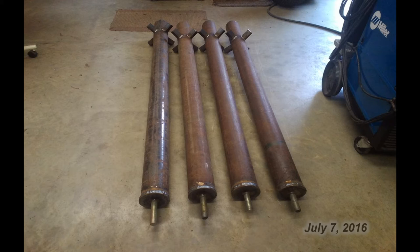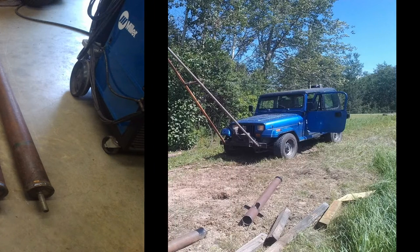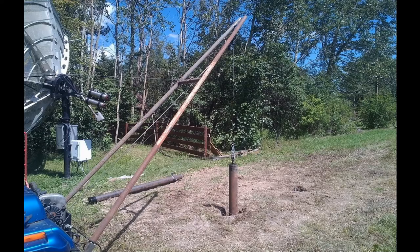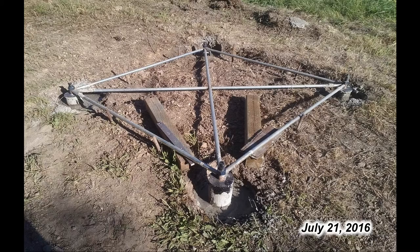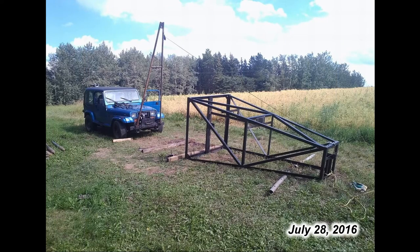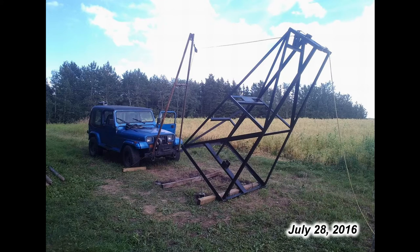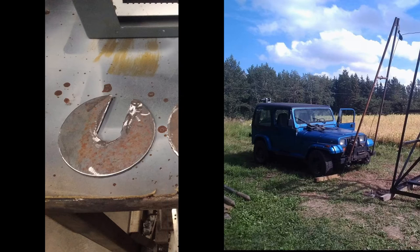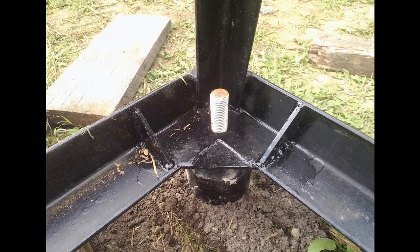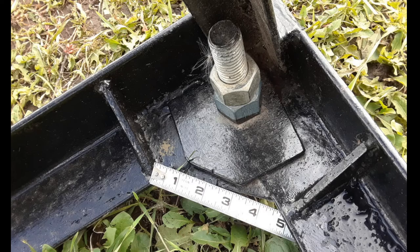This foundation work was actually done before the mesh work because I was concerned about getting everything finished before the upcoming winter — I didn't want the dish sitting upright full of snow. I built four large footings out of pipe, approximately 6 to 7 feet long, with large bolts on top and wings at the bottom to sit in the cement. These four footings were lowered into the holes, held together with a jig, and cement poured in to keep them in place. The new tower frame structure was rolled out to location. With my very handy jeep crane I winched onto the tower frame and raised it up into the vertical position. I made shims out of quarter inch steel that fit between the footings and the tower structure for leveling, and then the whole structure was bolted down tight.